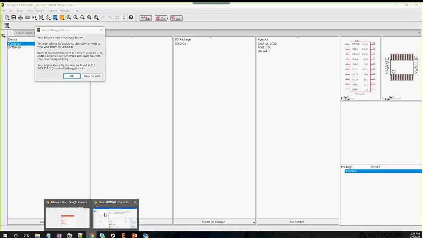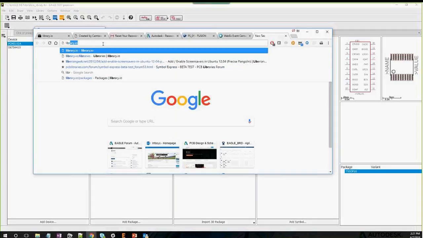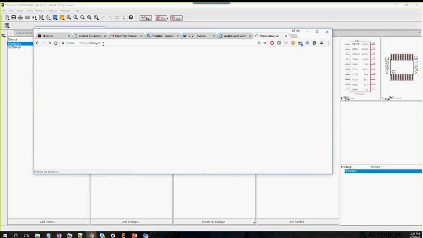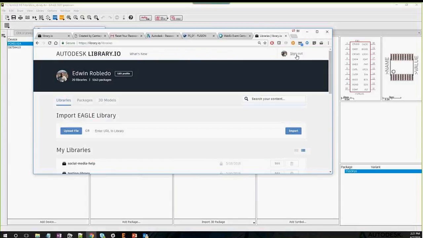Have to be careful because it has a whole bunch of windows open. Let's see. Oh, I see it. It's over here. Alright, I'm going to bring it over here. Okay, we're going to go to library.io. It's still logged in with Ed's account, so I have to sign out here.